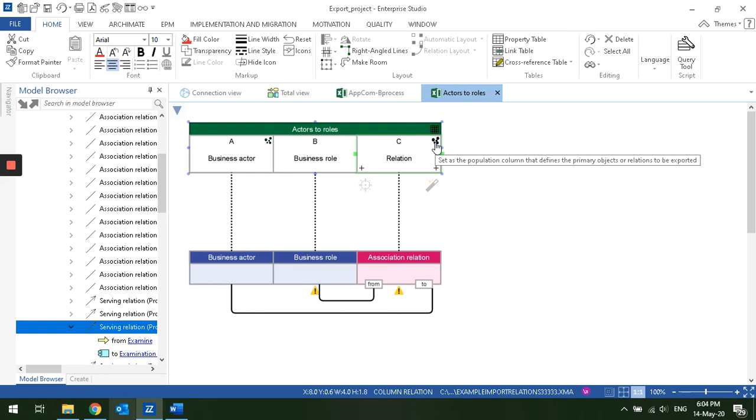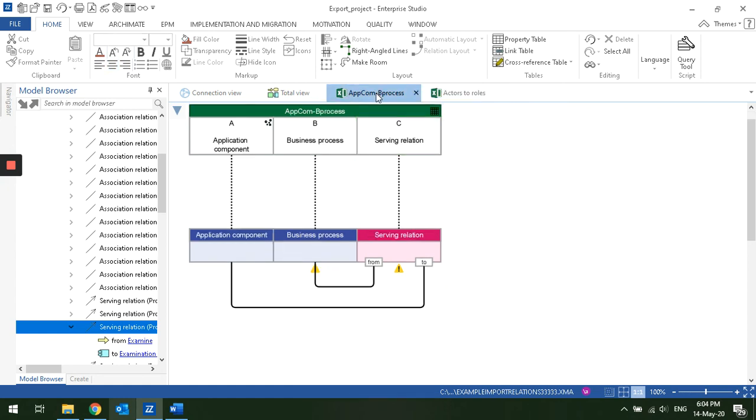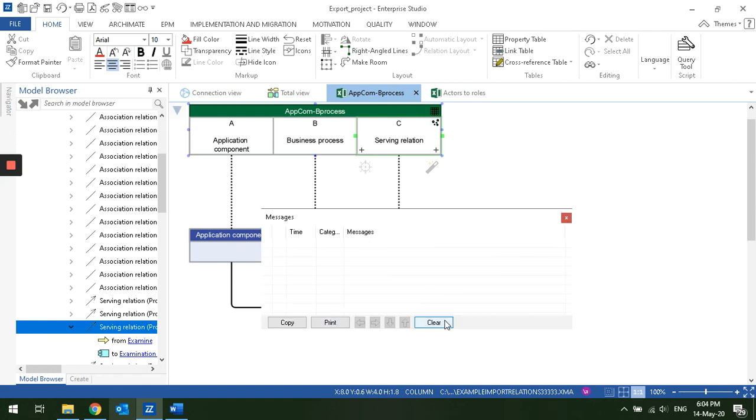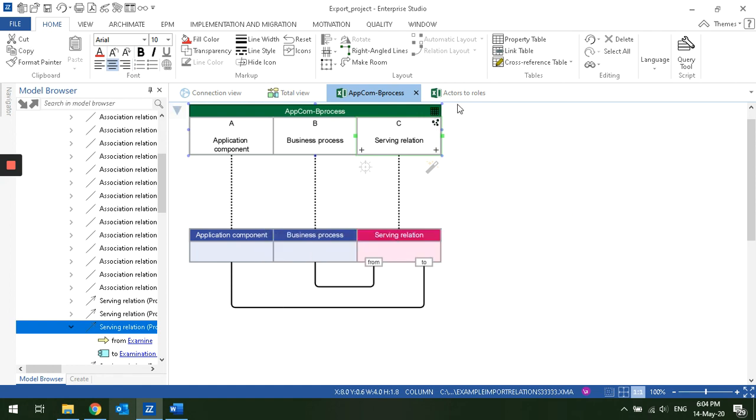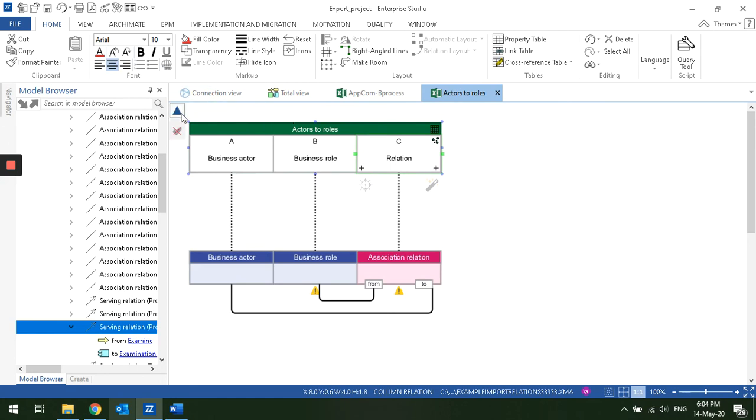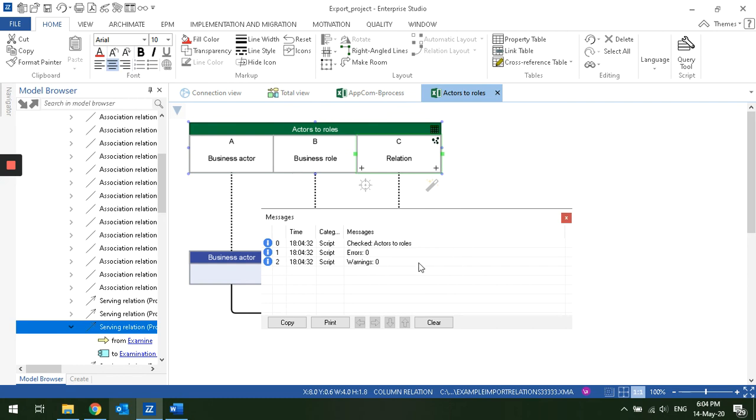We set this column, the relation column, as a population column here, and also in the other table here. Now we can do the validation, but we can clear first here also. Now we validate, no warnings all over the project.